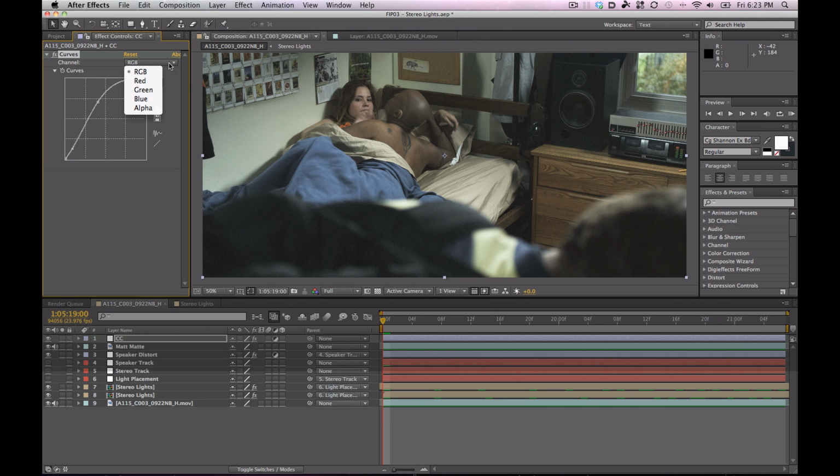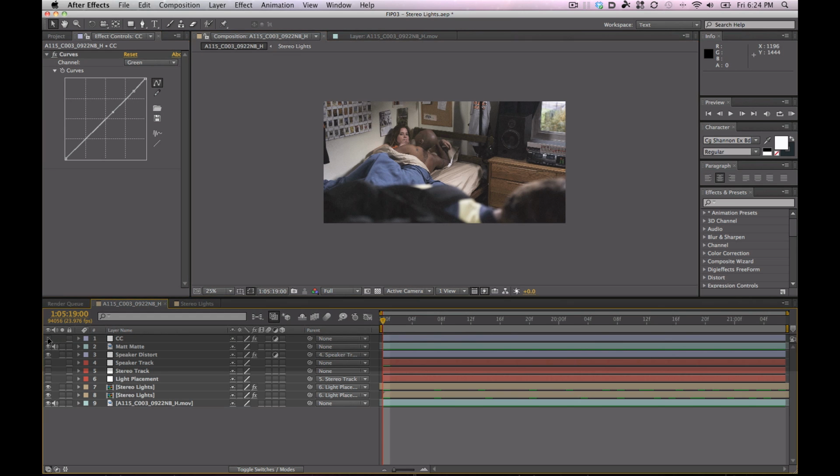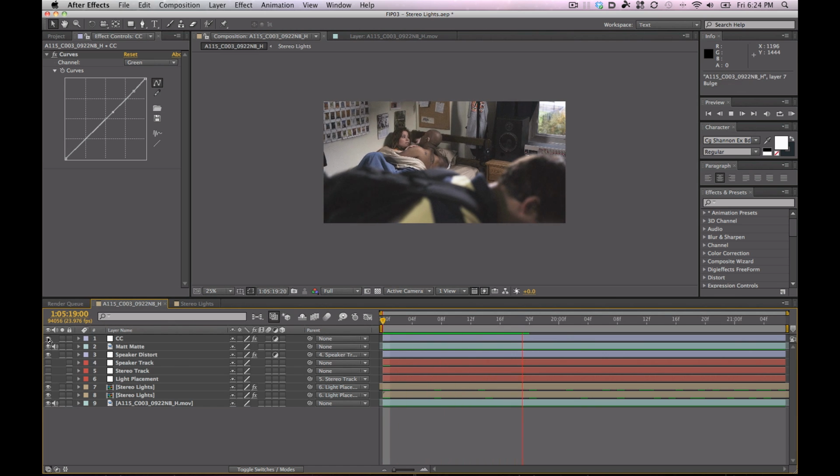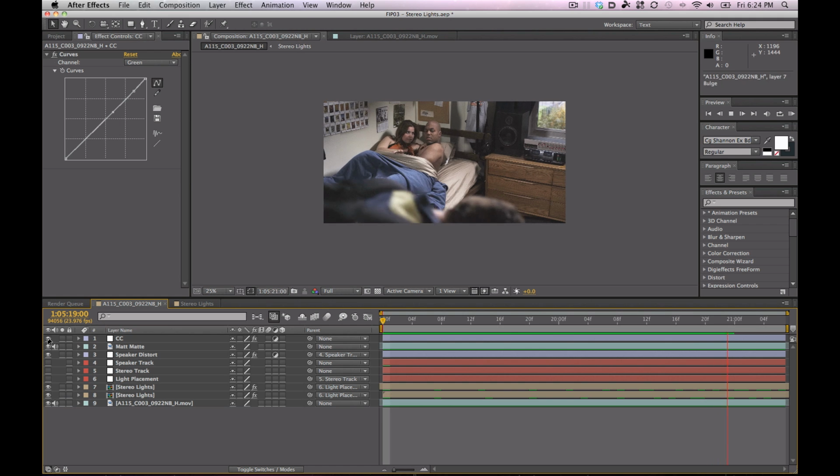Do I need to do anything else? I don't know. A cool trick is to raise the blue levels sometimes. A little bit. Maybe I'll raise the blues and the highlights a little bit. Make it slightly less yellow. Let's give it a little bit more red. Give it a little bit of life. And maybe pull a little bit of green out of the highlights to make the walls look less green. And I don't know. Definitely much better than our original shot in terms of color.